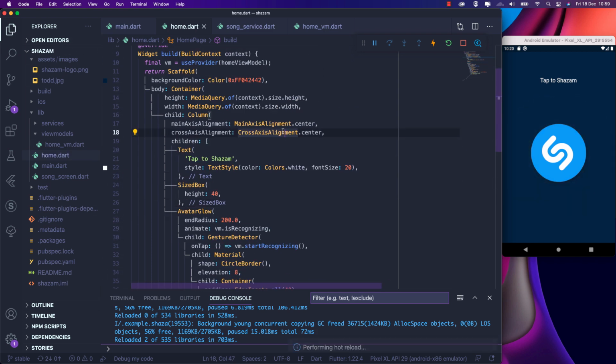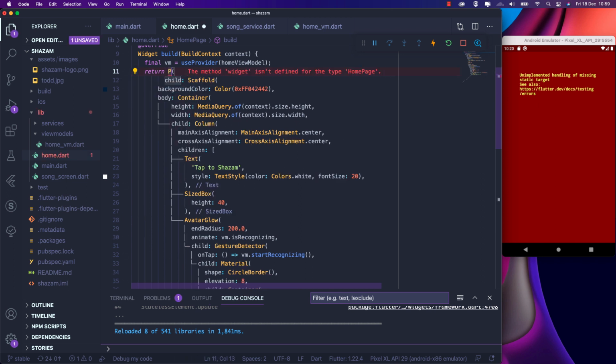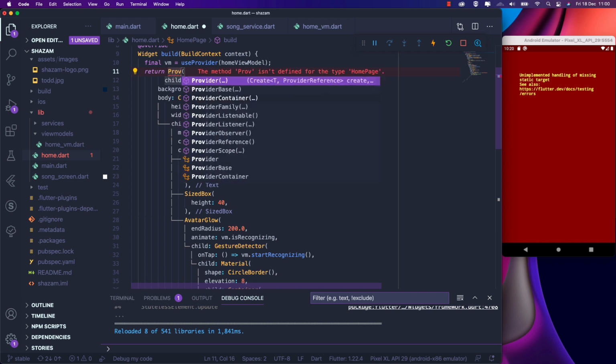Another thing we need to do is to wrap our scaffold in a widget, and we are going to wrap it with a ProviderListener.